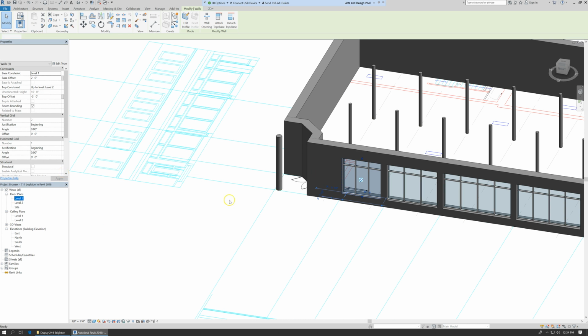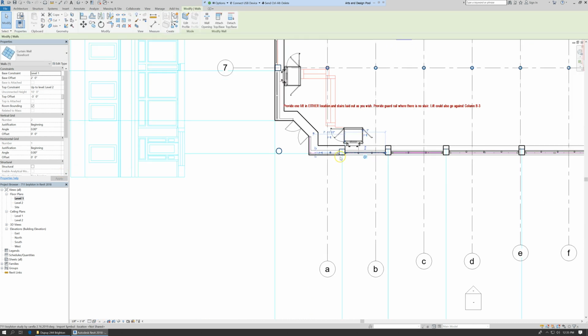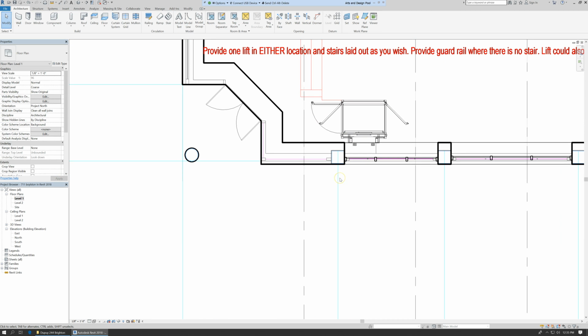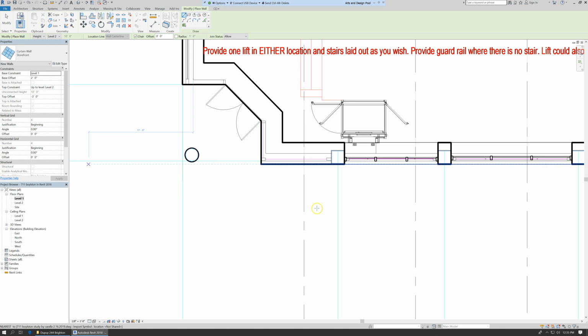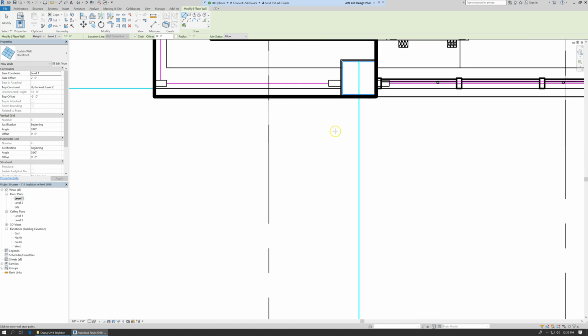So let's go to level 1 and think about how we want to draw that. I want to continue to draw a curtain wall. Go architecture wall, curtain wall storefront. Let's start here and draw not quite all the way to what appears to be another structural vertical element there.